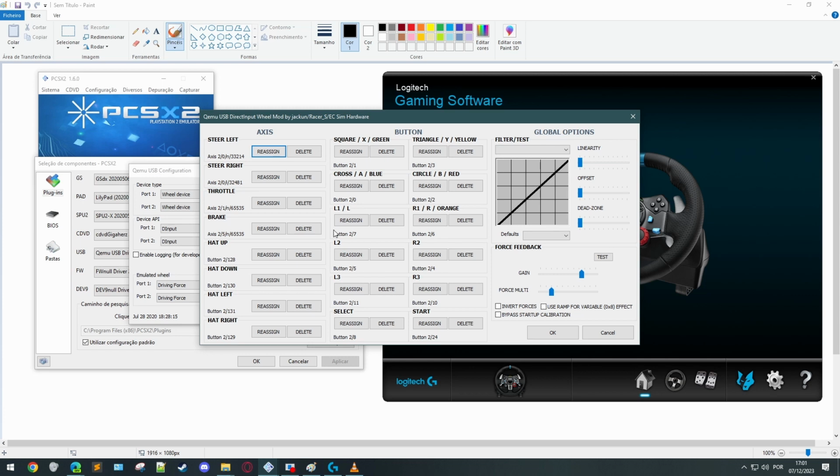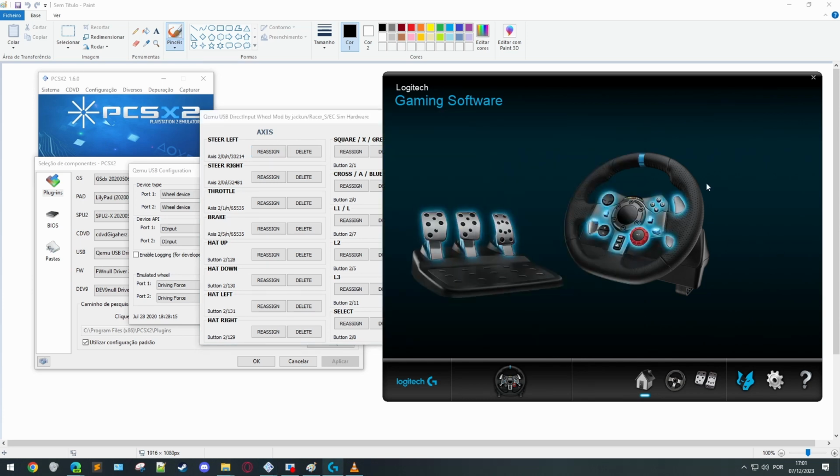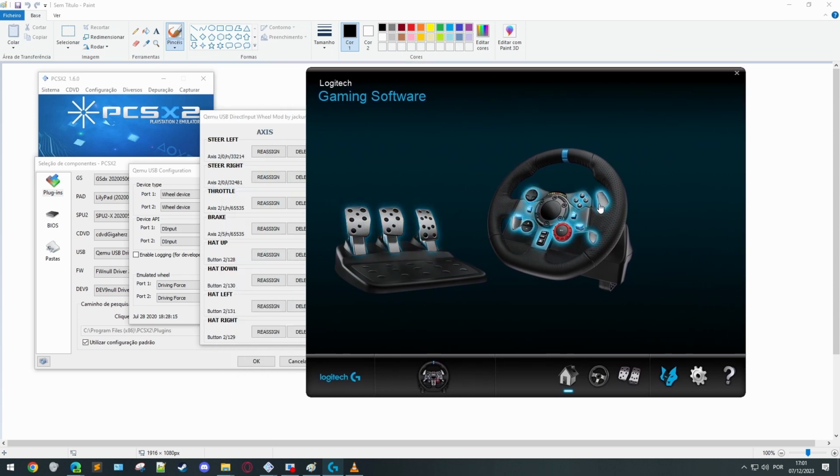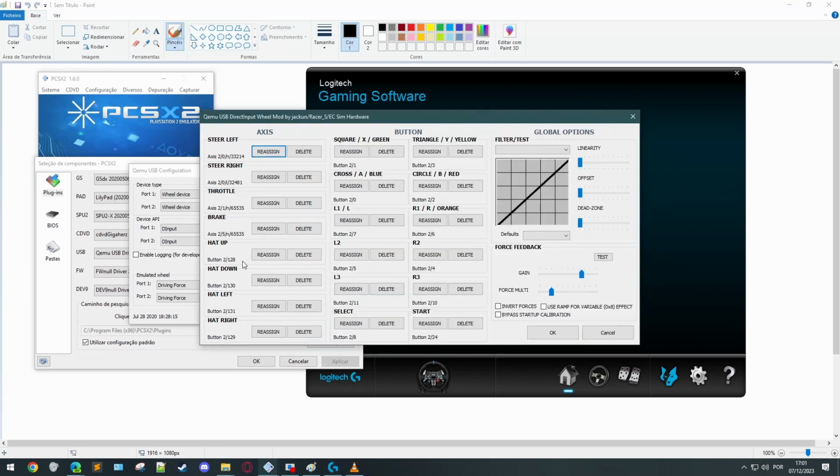Finally, one final note, specifically for WRC2 Extreme: you might want to switch the L1 and L2 buttons, and the same for the R1 and R2 buttons, because the game recognizes the L2 and R2 buttons for shifting down and up, and for instance my wheel has a specific button for R2 and L2, while the shift pads for up and down are used as L1 and R1 buttons. So I would suggest you use the shifting pads as L2 and R2, and you're set to go.